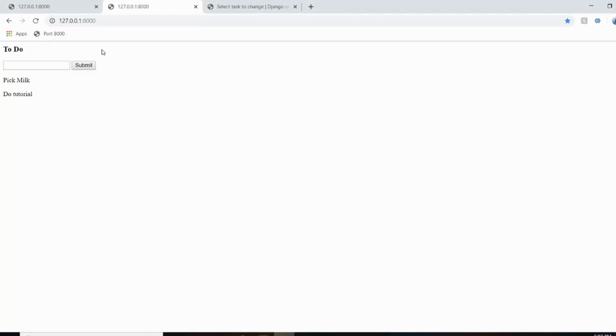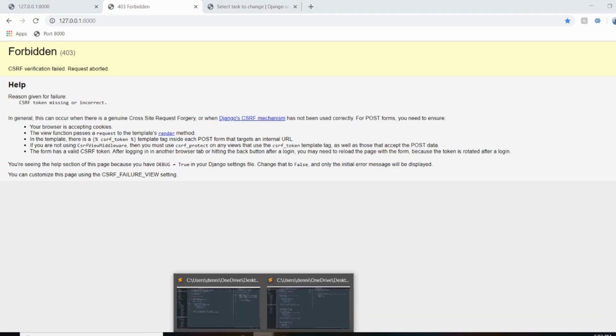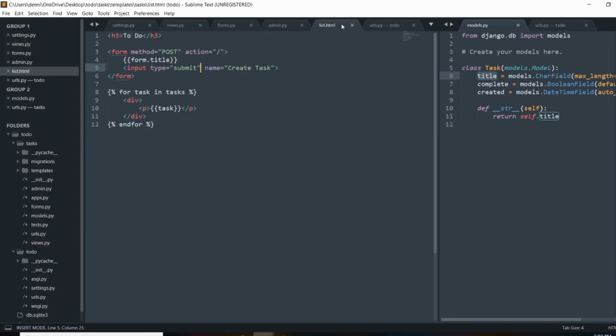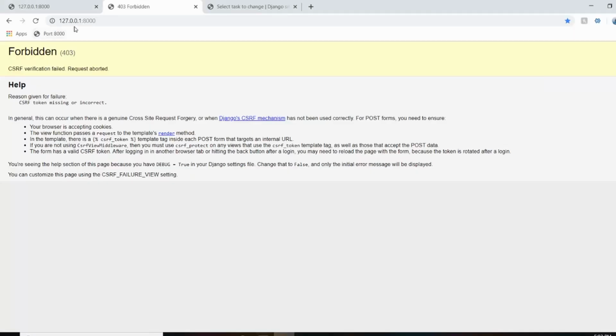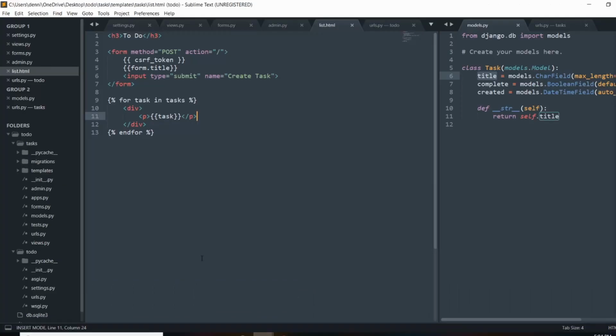So let's go ahead and refresh that and say, we'll just say 1. Okay, I forgot to add a CSRF token here, csrf_token. That's what we need to do. So in here, we just need to let Django know that we are able to take this. csrf_token, and this just adds some security to it. And now if I try doing that again, it should create that task. And I don't know why that's happening. Oh, I need to pass it in with a different template tag. It needs to be percent signs here.